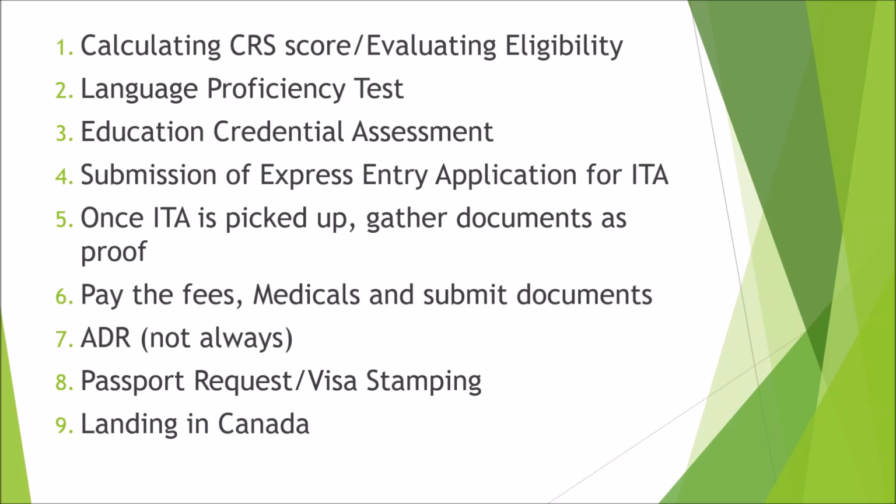It depends on your score, really. And the good thing about this process is that you do not pay the fees until you are invited to apply. Once you get the ITA, you know that you are eligible and have been invited to apply, and then you make the payment of the fees. Currently, the fees are around 2200 Canadian dollars per person, and depending on whether you have a wife or a son or a daughter, the amount keeps on changing and increases.